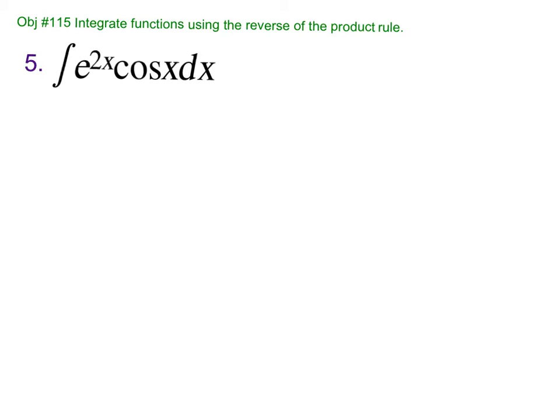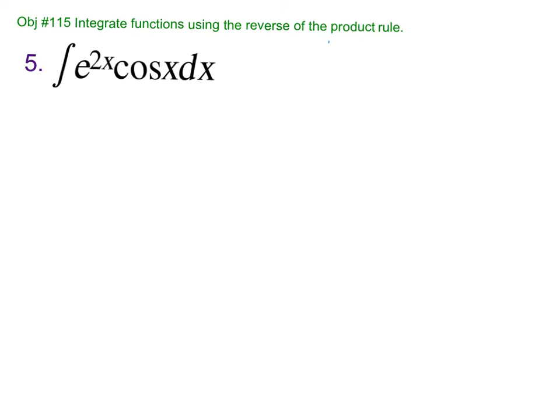All right, pause the video, try this one on your own. Again, it doesn't matter which one you start with, just be consistent. So last time, should I switch it? No, I'm gonna leave it. So last time my trig was u, so this is cosine. Actually, I would not do it this way.